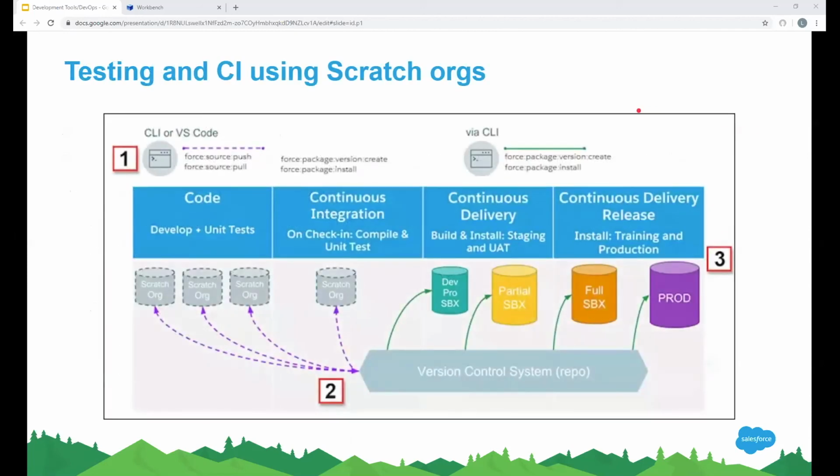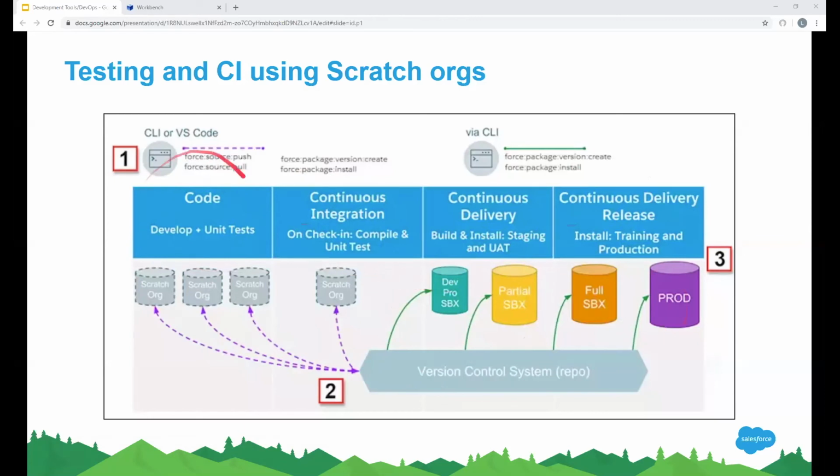So this is, again, when we do the development using CI or Scratch, or even for the VS Code approach, the typical approach we follow. We create a number of Scratch orgs to do the development, and even for continuous integration, we use a Scratch org to test the changes, and then the rest of the flow follows the same thing. From your version control, you deploy to different instances for your QAT, UAT, and for the production instance. So this is the modern way of doing things.